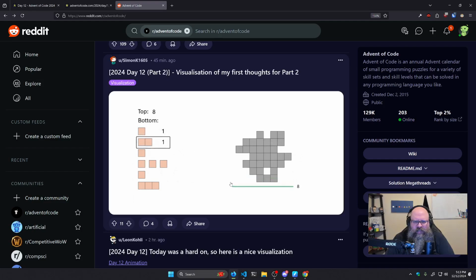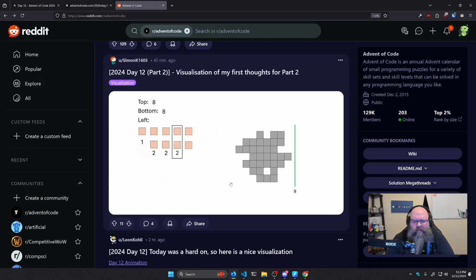So what is he doing? He's counting all of the parts of the region where there is a... Yeah, see, this is kind of what I was trying to do, like, can I draw out the perimeter this way? You basically go through it and say, for each of the plots in the region, how many of them contribute to a perimeter, and then how many of those are adjacent to each other?